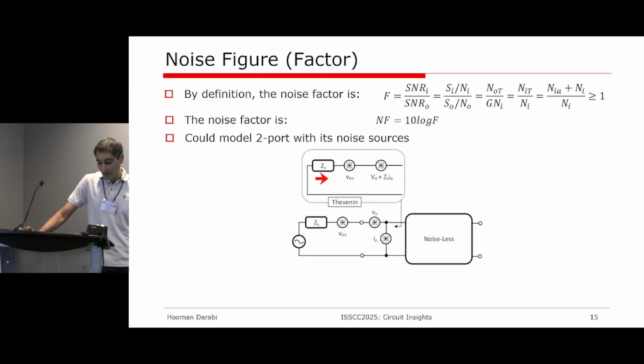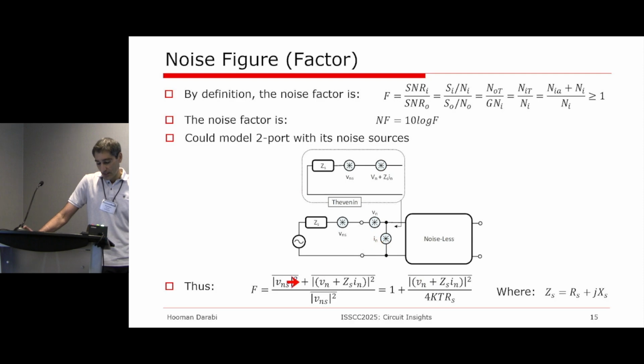Now, to do a bit more math, we can look at the Thevenin equivalent of this circuit. For noise calculations, the signals don't come into the picture. You just want to find the ratio of total input noise versus the source noise. So we short this out, and this would be the Thevenin equivalent of the amplifier, Vn and In. And from this, you can see that the noise factor, according to this definition, would be the noise spectral density due to the source. That's your Ni. Whatever the amplifier is adding, which is this Thevenin equivalent all squared up, that's your Nia, normalized back to your Ni.